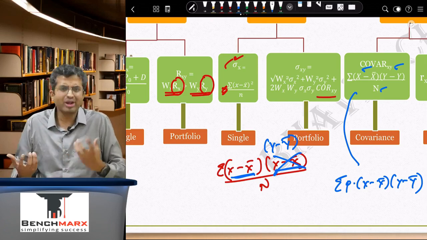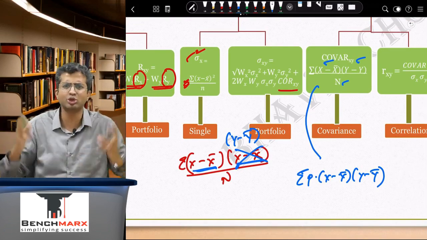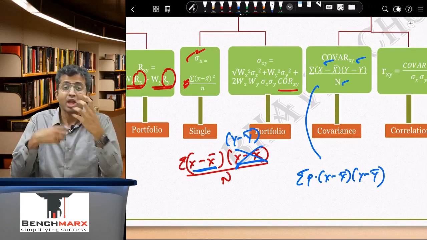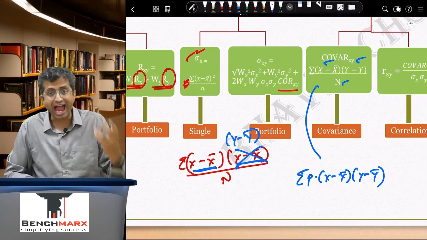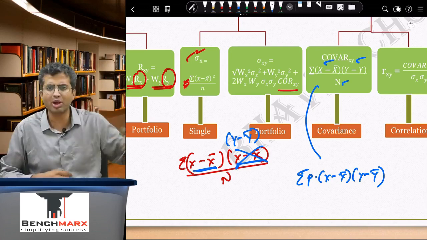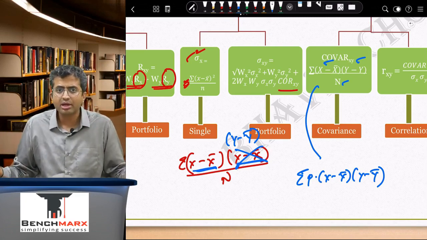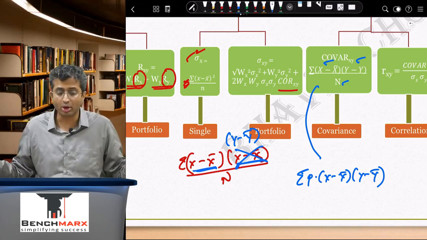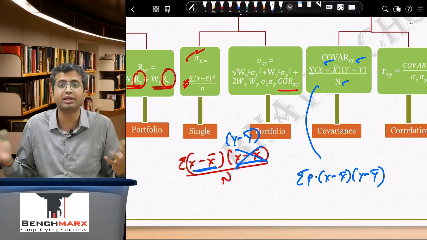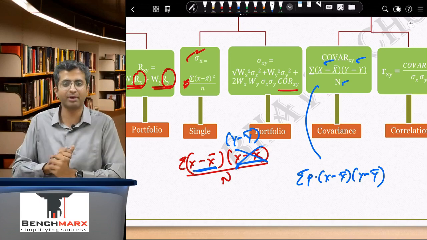So what is covariance? It is the co-movement of two securities. If you were to tie the two securities together, how will they move together is what covariance is. Loosely speaking, if you are a CA student and you get 500 marks in your CA final, and you are really happy, you go and tell your medical and engineering friends, they are clueless. They don't know what 500 is, and they don't even know whether to congratulate you. However, if you tell them that you've scored around 63% in a CA exam, that will give them perspective. That will really make them congratulate you and probably ask for a party.